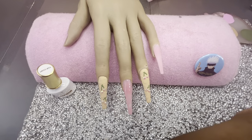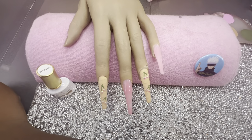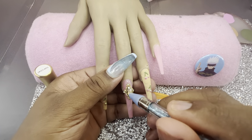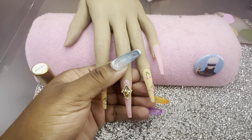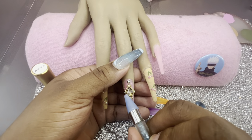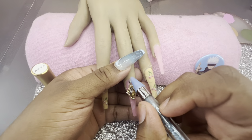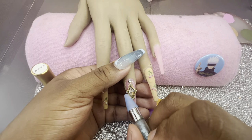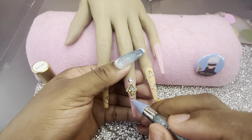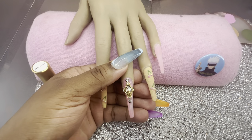So I'm going to be taking some of the silver crystals that I have here, and I'm going to be adhering them with that big jewel that I am carrying with my dynamic nail lamp, because my wrist is sliding all over the place. So I just took my dynamic nail lamp and put it right in front of it, and then I cured it once I got the placement to where I wanted it to be.